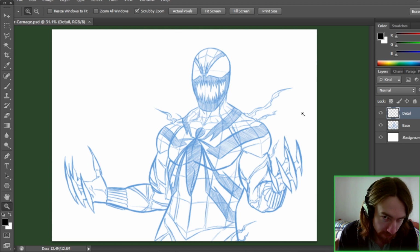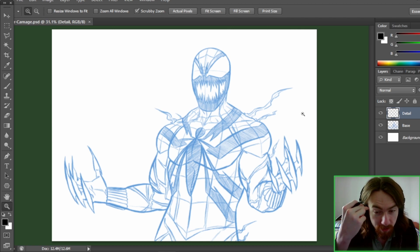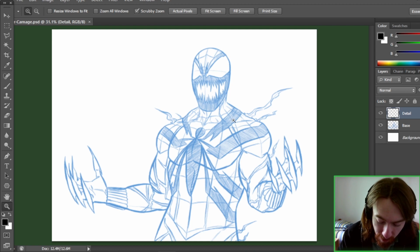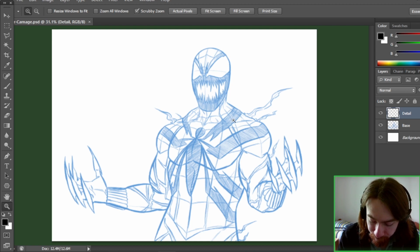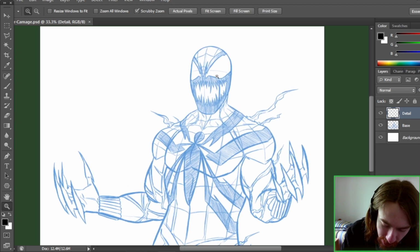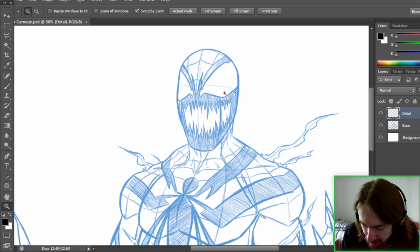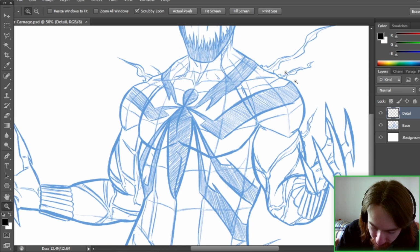Now again, if you are familiar with how Spider-Carnage looks, you'll know that I've made a few minor alterations, specifically in the shape of his eyes. A lot of the time he still has the same typical shape of Spider-Man's eyes, but obviously the Carnage mouth. What I have done here is give him something halfway between normal eyes and symbiote eyes. That's the general idea I've gone for here.